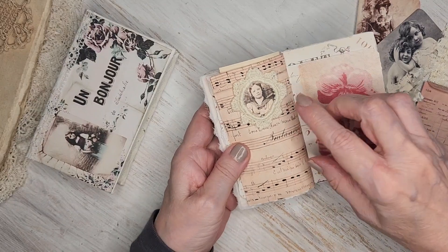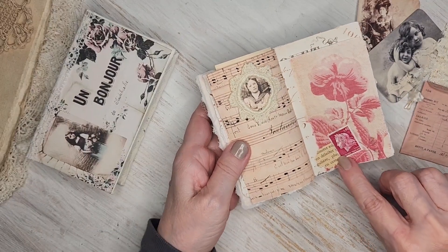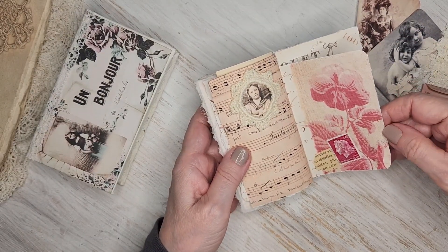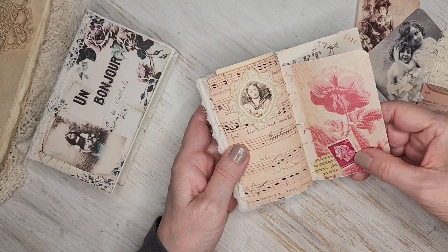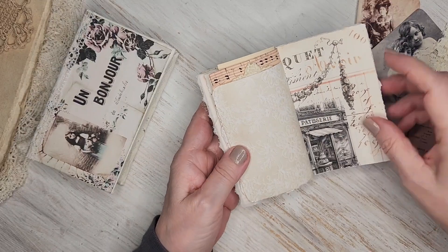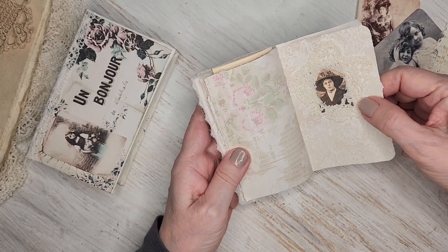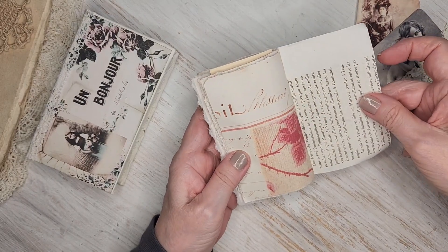I'm trying to hold it flat and I hope it's close enough for you. Here is another appliqué, and I did a little bit of collaging on this page — I didn't want to cover up too much because I love the colors of this. I'm pretty sure this is from La Patisserie but I'm not sure. And this one is for sure. Here's the last page — just the last appliqué I used — a lady in her hat. And there you have it.